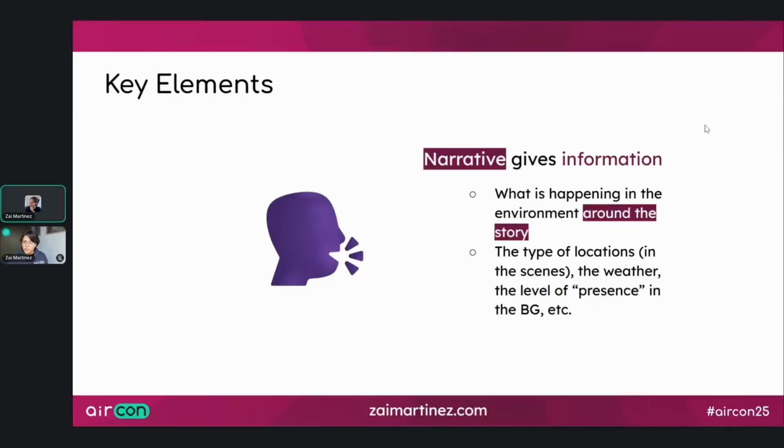So, a narrative. I have been repeating a lot about this narrative. We need to stick to the story. Remember that I told you that everything needs to be cohesive, everything needs to communicate the same thing, needs to be on the same path, because it needs to make sense with the story.